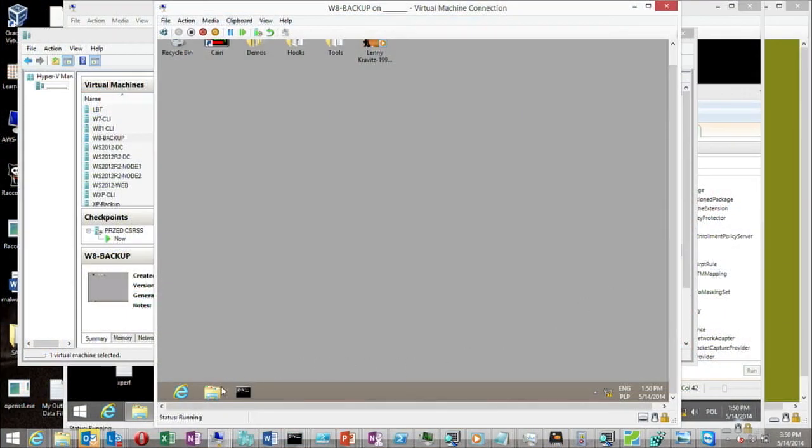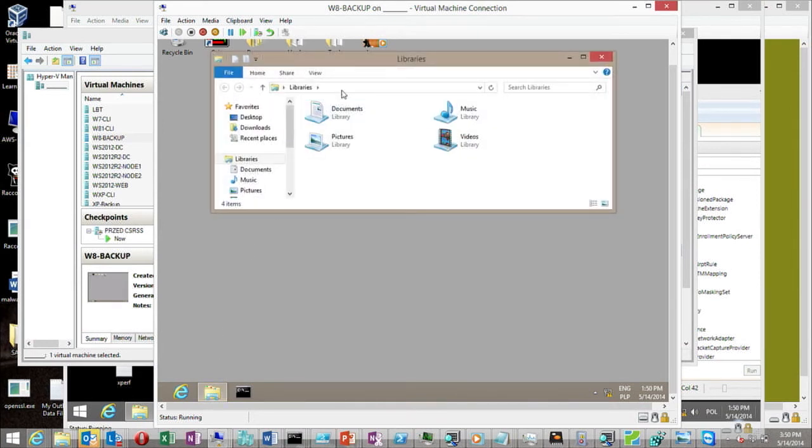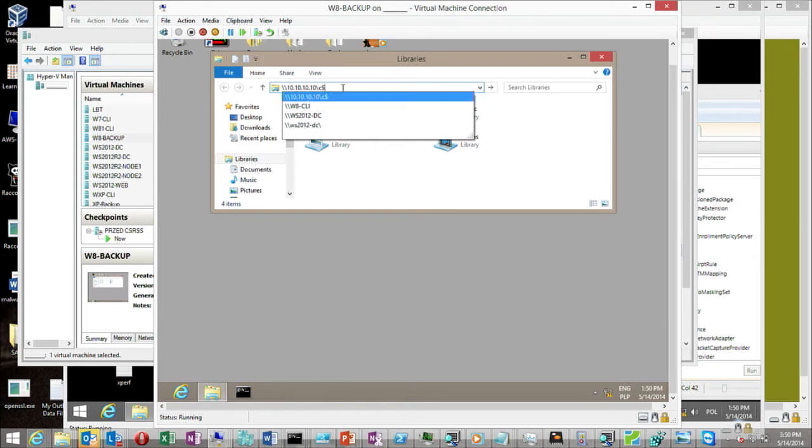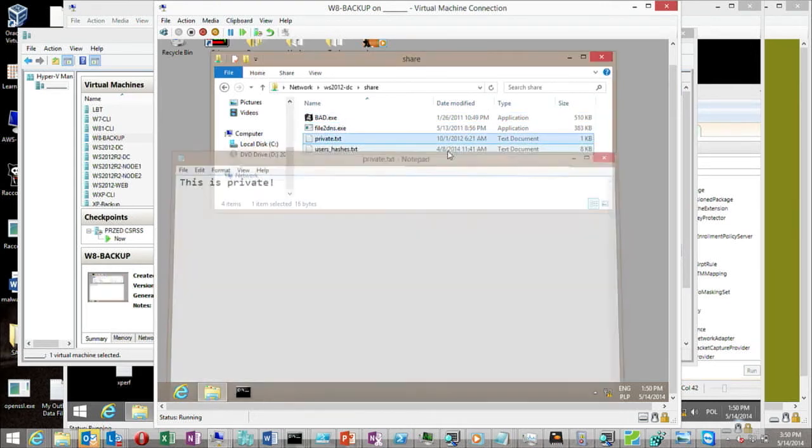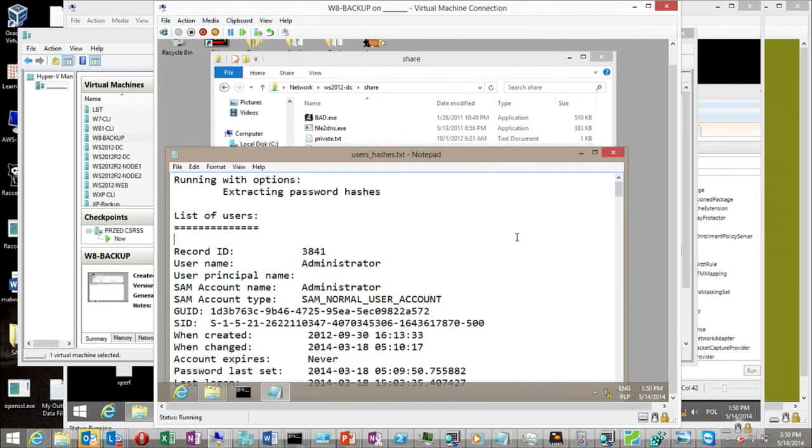Yeah, okay. So I'm logged on here as an administrator, and what I will do is get the token because I'm logged on to the domain right now, and I will, for example, browse to a share. I'm going to browse through some share that I've got somewhere, yes? And I've got here some files, including the bat.exe file that we should not click on, but just some private data, some users' hashes that I exported previously.